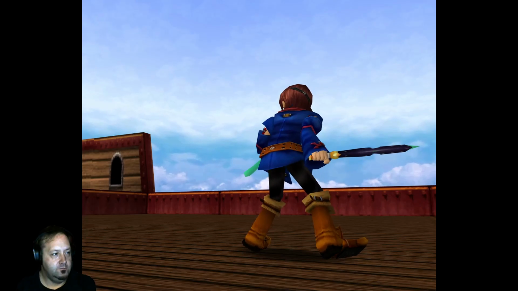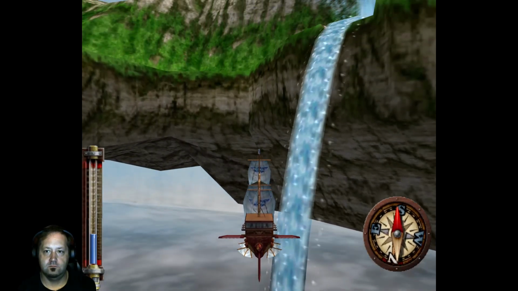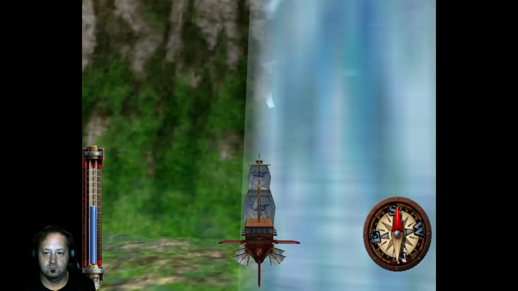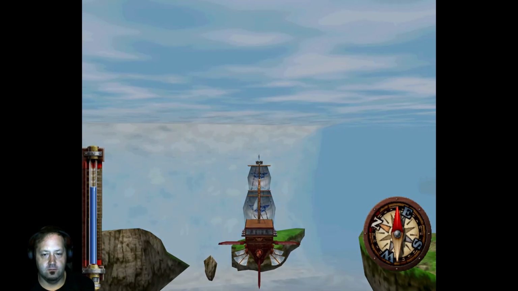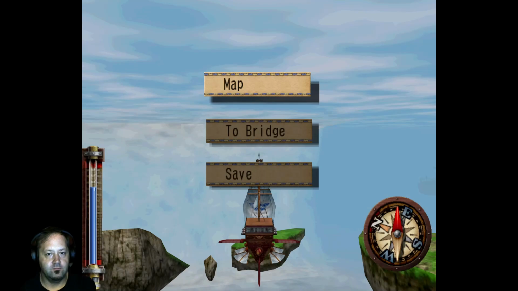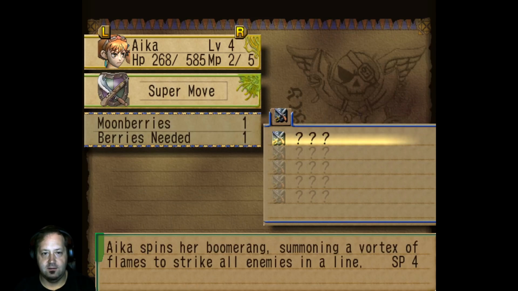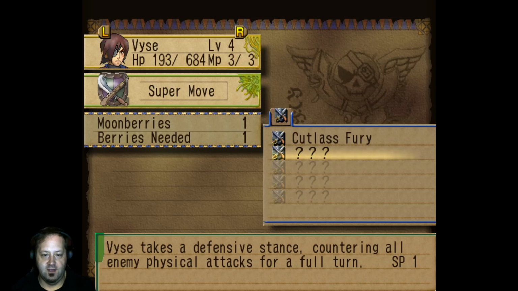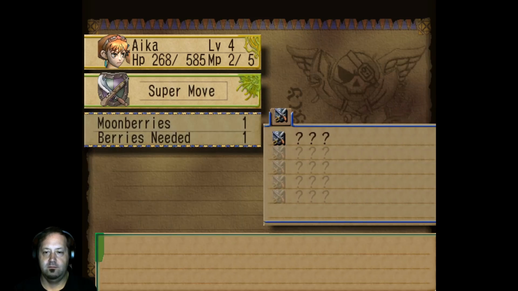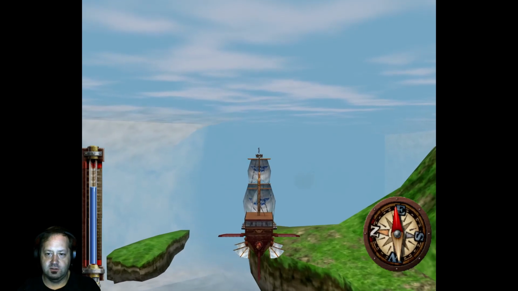Alright. Now, you can only go up and down so much to start. After a while, you'll be able to. So, we have magic, we have super moves, and you can learn super moves from moonberries. Countering all physical enemy attacks for a full turn. Or, we get one for Aka. Vortex. Alpha Storm! I think hers starts off at like 4.